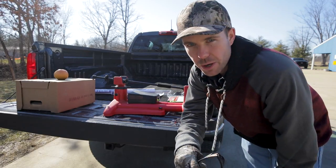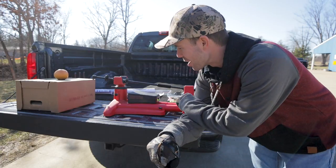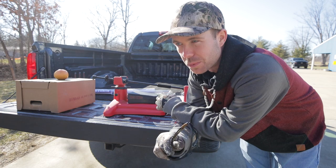So I actually just tried to chronograph a couple of these and it wasn't picking them up. It was giving me an error, so that kind of sucks. I wanted to see what the velocity difference was, but I have my shooting rest here and I want to try some stuff at point blank range and see if we can get some cool slow-mo shots.